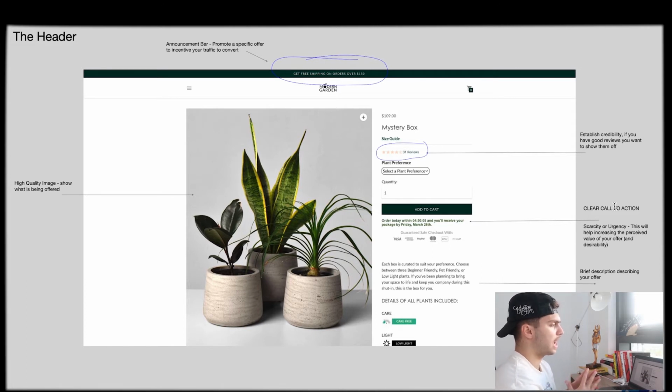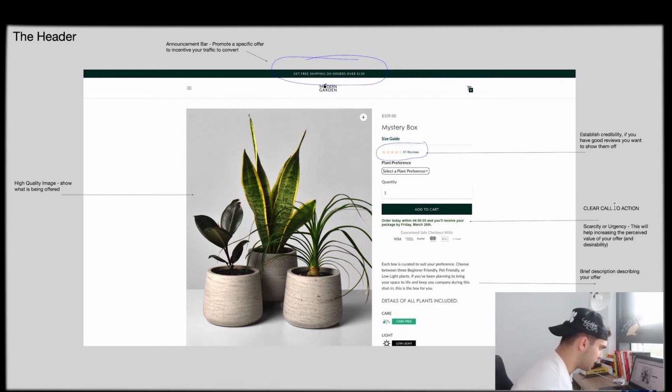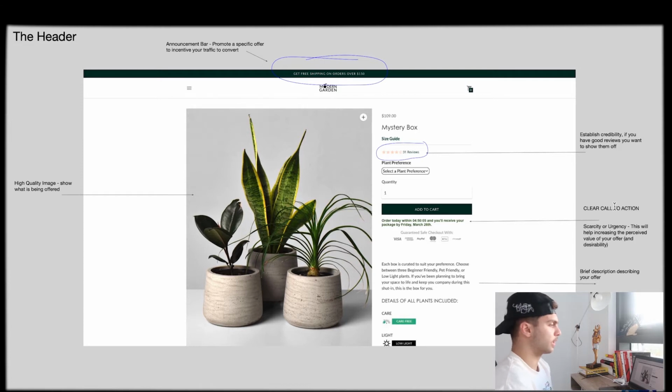Now, after the call to action, you really want to, again, apply some of that pressure on the customer in one way or another, right? Or at least give them another reason why to purchase from you and why purchase now, which is very important. So obviously you see here on our Brain Modern Garden, we have an offer that's pretty much like an expedited shipping, or it gives them an idea of when their product will arrive. So order today within the next 4 hours, again establishing some type of urgency and scarcity, and you'll be able to receive your package by Friday.